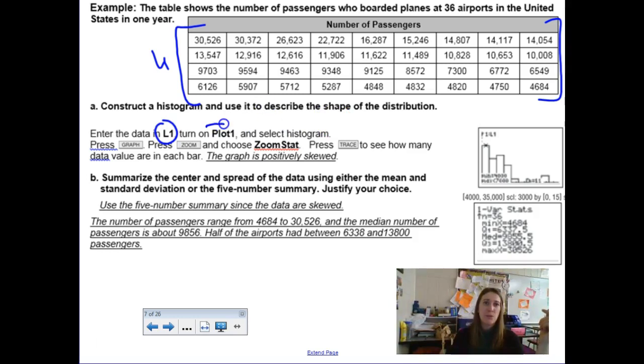And then they went to the plot and turned it on and selected the histogram option. It looks like a bar graph. And then when they went to go graph it, they just zoomed stat. And we'll talk about this in a moment, but with the newer calculators, that's going to ask you if you have a frequency list or not. In this particular case, they did not have a frequency list. So when the frequency option came up, they just left it as 1, meaning each data value that they entered shows up 1 time in that list.